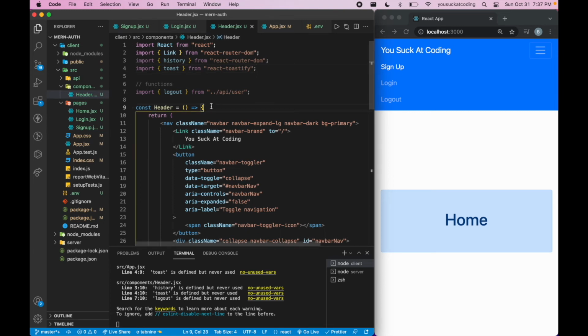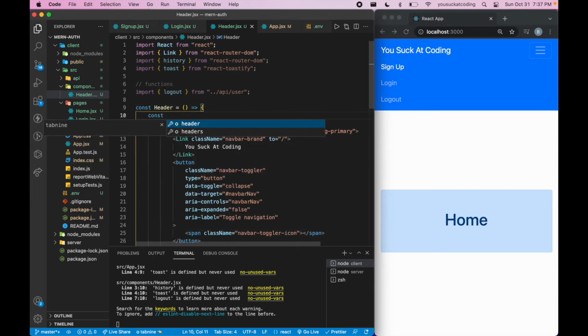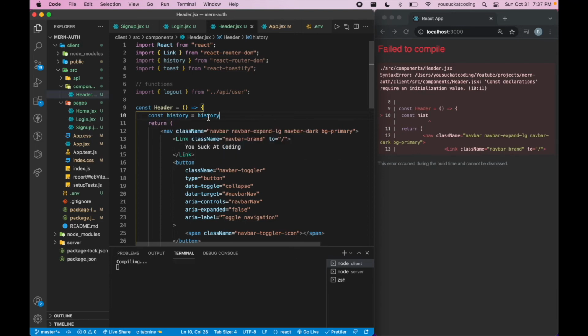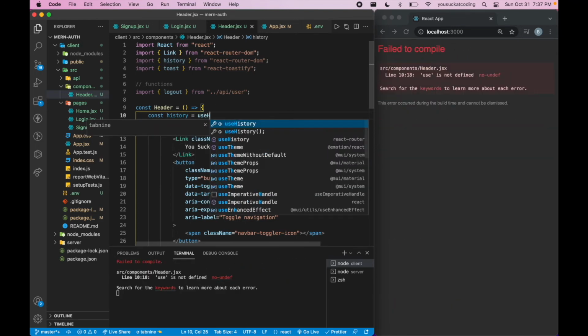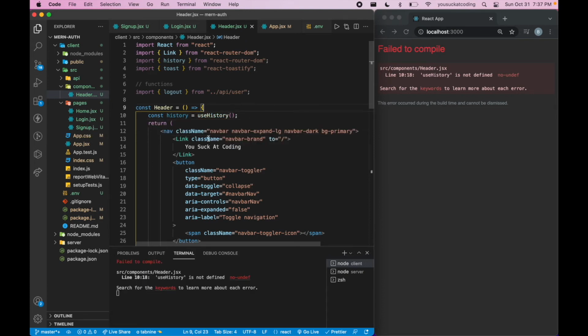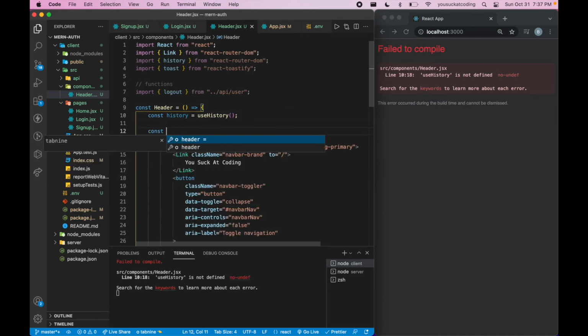So we go at the top. Let's do a const history equals the useHistory hook. All right, and we can go ahead and create the handler. I'll do a const handleLogout. Let's write the promise using a .then over here, so that there's a little versatility in the code, and you can see promises in two ways. So I won't be making this an async.